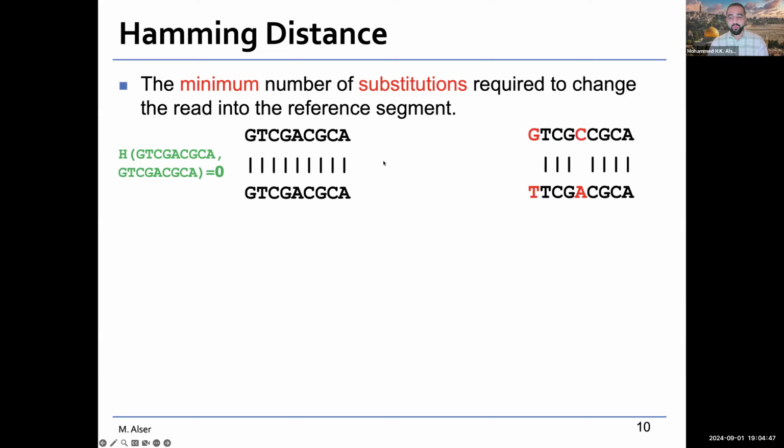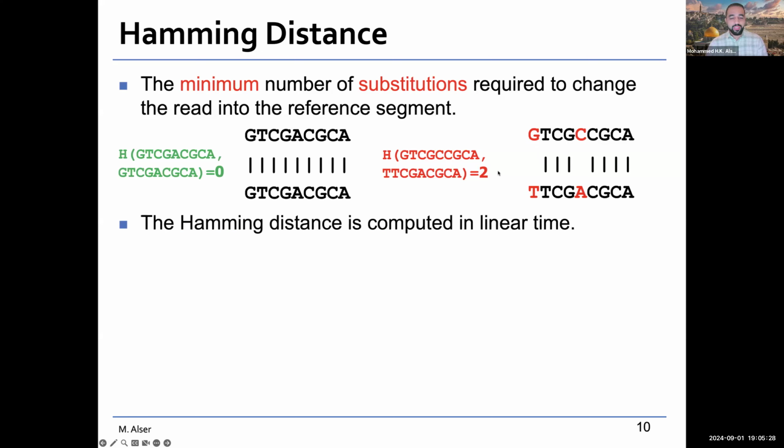However, let's see this example. We have a genomic sequence over here, and we would like to compare it to another genomic sequence where we ourselves apply substitutions or variations. So we have here a T and A, where in the first sequence we have a G and C. So apparently we need to change the T to G, and we need to change the A to C so that this sequence will look exactly the same as the first sequence, right? So in this case, the Hamming distance would be 2, because I need to apply 2 operations over here to make them exactly the same.